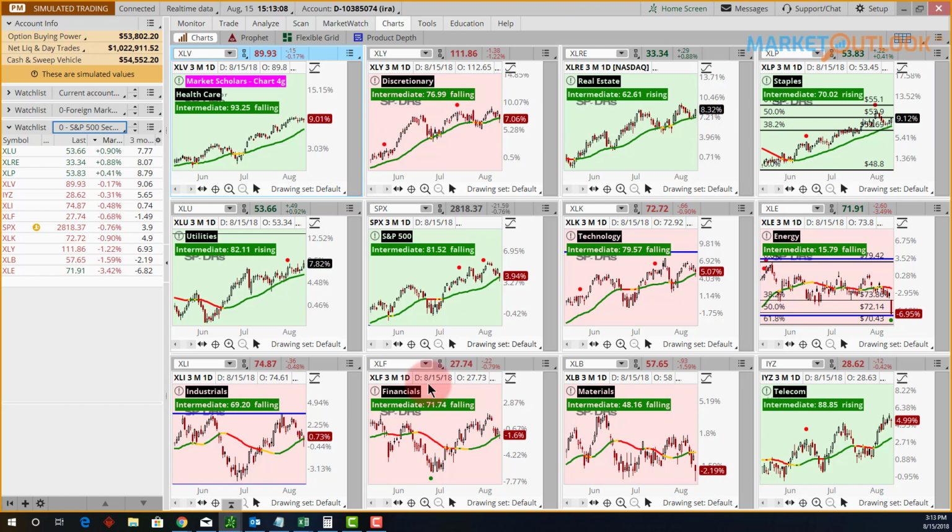On the other end of the spectrum, tariffs have really hurt materials and industrials, and now the strong dollar is also adding onto materials and energy, and those two areas are both hitting new 3-month lows today. Those are the weakest spots that we have. Financials are pulling back with the bearish posture. Industrials pulling back, of course, with the bearish posture. Technology pulling back with about as weak a bearish posture as you can have.